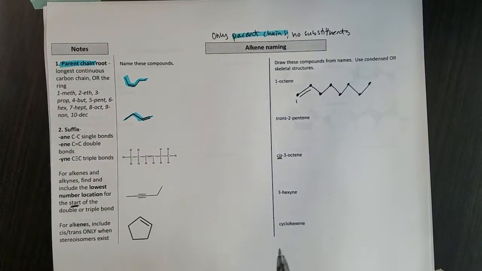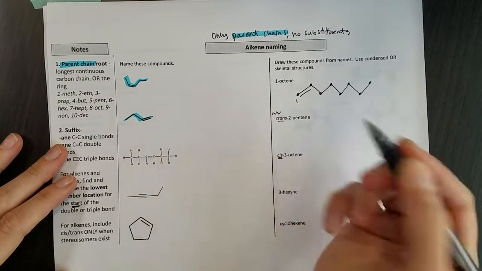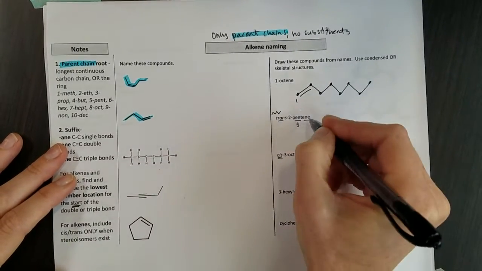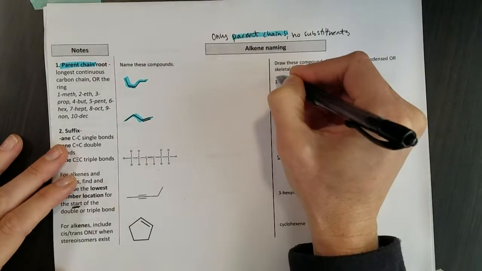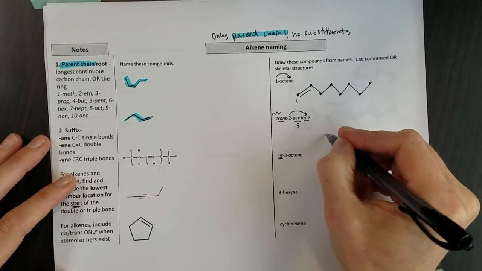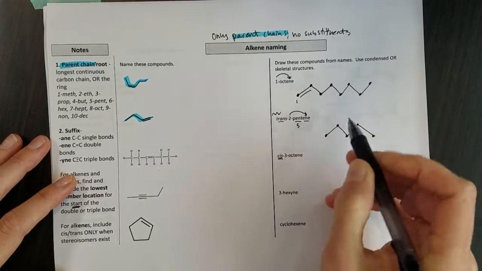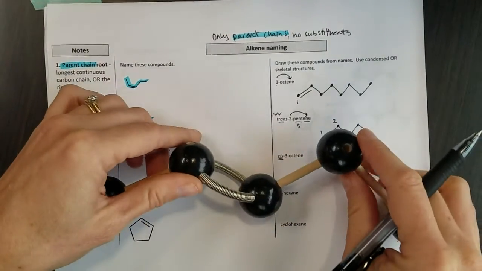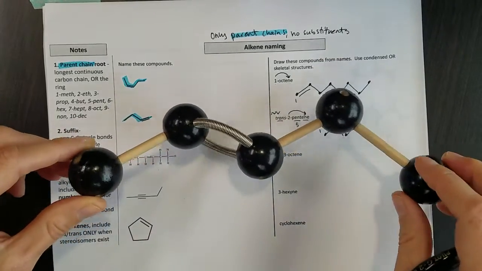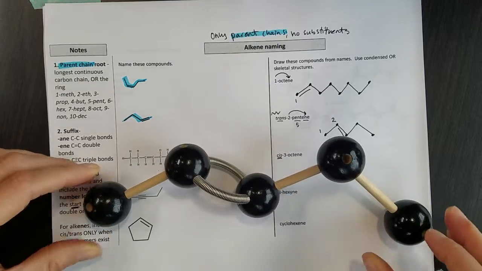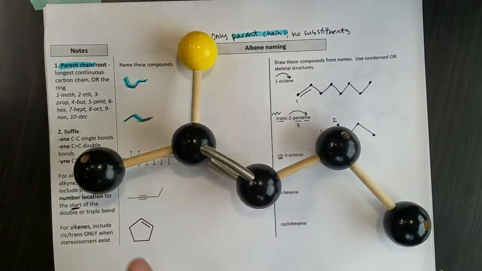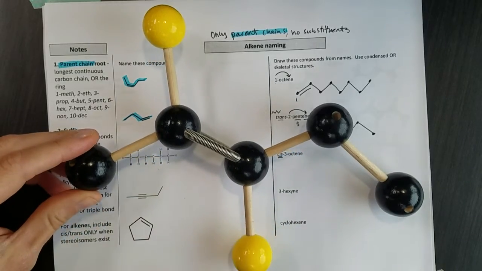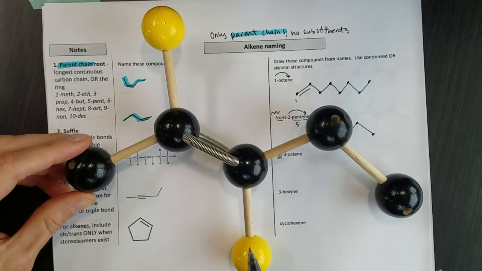Next up we have trans-2-pentene. Trans, we can still have that zigzag mindset. Pent, we want to think about that's five carbons, right? Ene means there's a double bond and the two is going to tell me where to put that ene just like the one told me where to put that ene before. So let's draw a zigzag: one, two, three, four, five. I go to carbon two and that's where my alkene starts. And so if I built this it would look something like this. There's my five carbons. Here's my double bond at carbon two you can see. The prefix trans means like across. Transcontinental railroad goes across the continent. So you can see that the hydrogens are across the double bond from each other. You can also see that the carbons are across or on opposite sides of the double bond from each other.